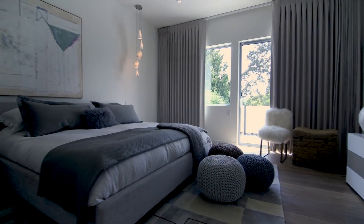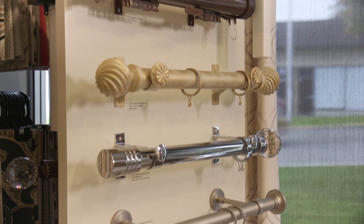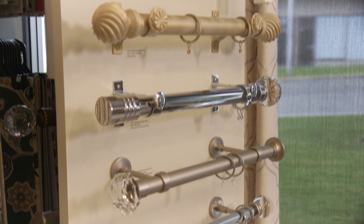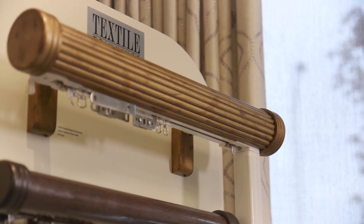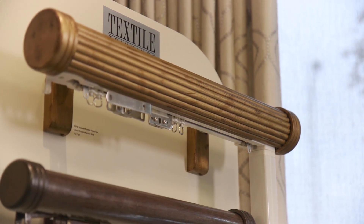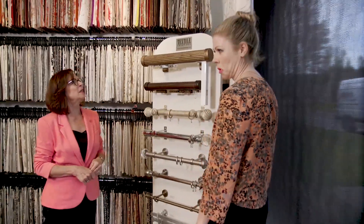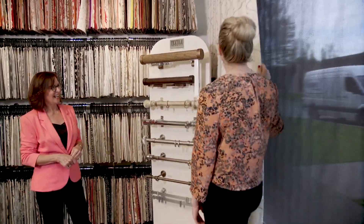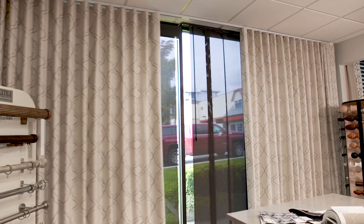You can also customize with this amazing hardware. We have lots of options, whether manual or motorized with the rods. This drape right behind you — just give that a little tug, Amy, and you'll see how the motorization with the ripple fold heading works. Oh, that's smooth! Well, that closes this segment.